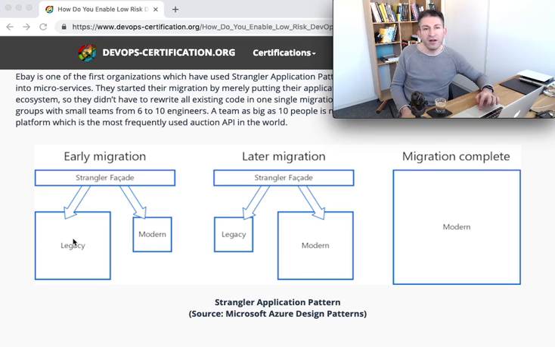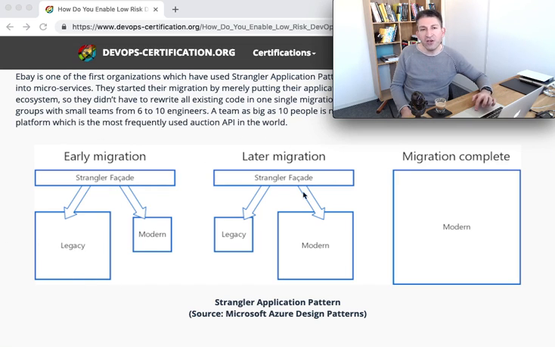And in the early migration, of course, most of the services will still be handled by legacy servers, and a small number will be handled by modern servers. But again, it doesn't matter for the client, because the universal Strangler facade will make sure that the correct request will be sent to the correct application backend server.